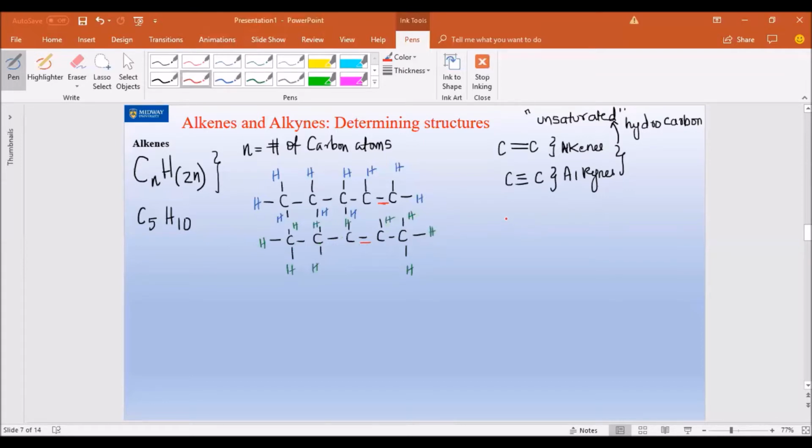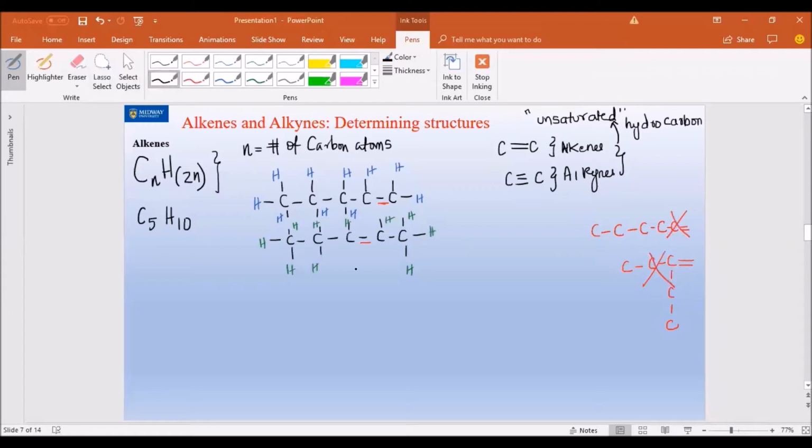As far as the straight chains themselves, the one key thing, remember I said there's one additional rule I want to add: the double bond must be part of the chain. Let's say you are thinking like this. Remember, even when I started, I said the double bond cannot be on the outside. It must always be part of the long chain. So this is not possible. And also, say if this is your longest chain, then the double bond must be in the chain, whether it's written this way or straight. It cannot be sticking out. This is also not possible.